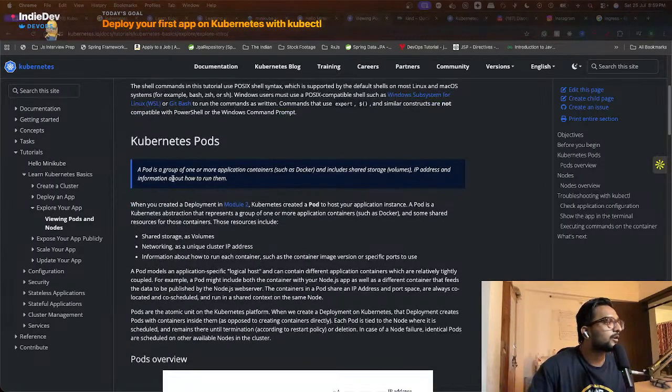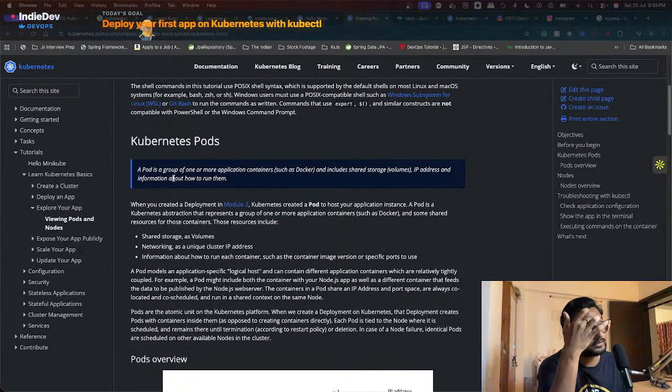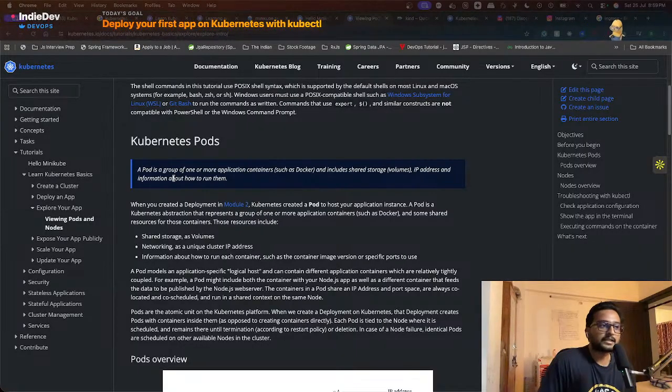Kubernetes pods. A pod is a group of one or more application containers, such as Docker, and includes shared storage volumes. So it's exactly like the container. A container also has the volume, and one container can have multiple images.